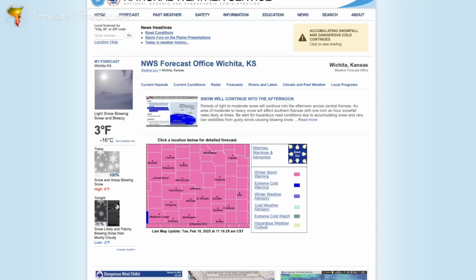If you are starting at the Storm Prediction Center, then you go to your National Weather Service, they're going to have more granular detail, possibly even timing, very much more everyday-person language. It's not going to be as technical. It's going to be more straightforward. If you really just want to look at it each morning, it should be your one-stop shop. But again, we're teaching you how to be informed beyond just being informed. Really, really, really informed.